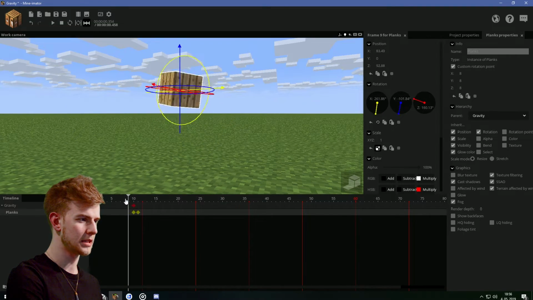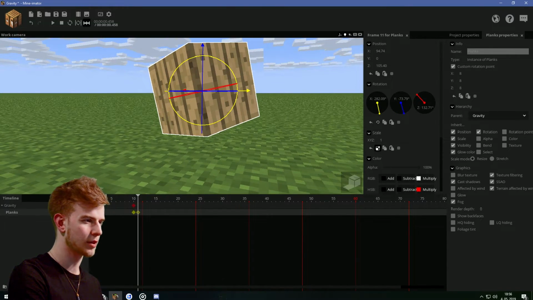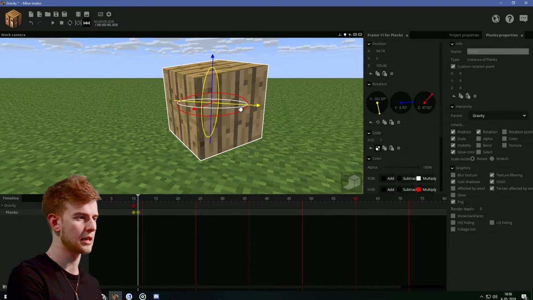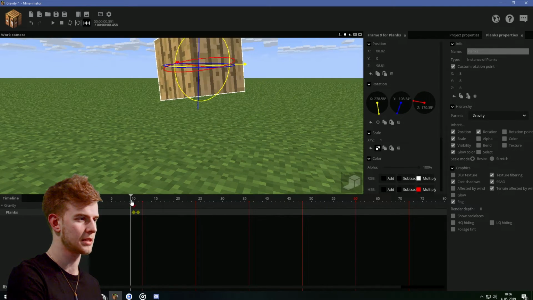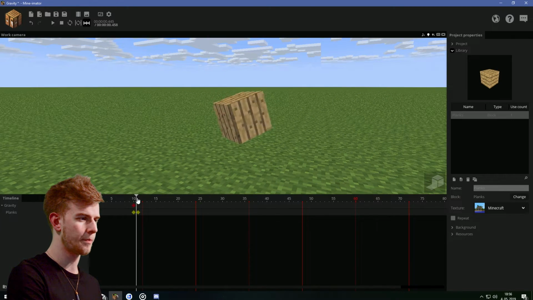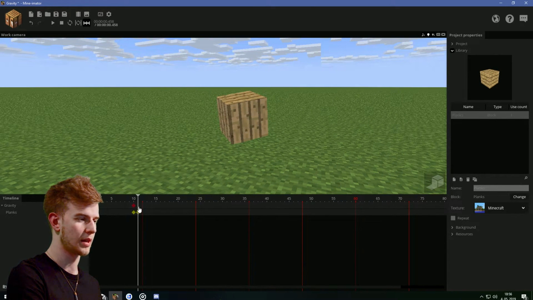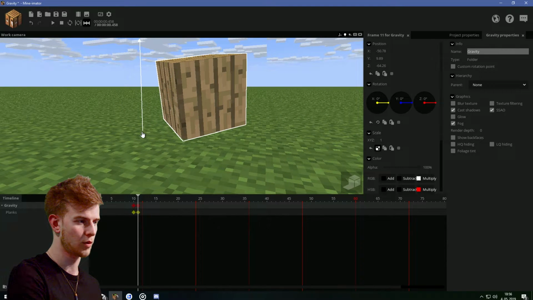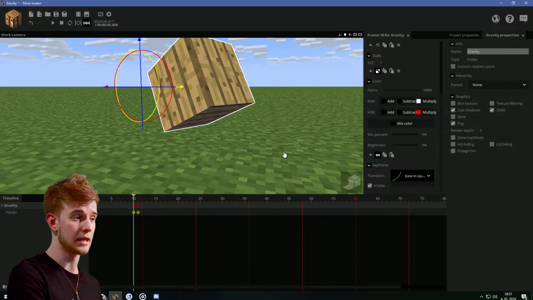You see, this seems okay. I need to get this corner down to the ground, because that's how the block would react. So I'm rotating these other two axes until I get it right. The block hits the floor, bam, and rotates down to hit this one. So the gravity is once again gonna be eased. I'm just positioning this until it hits the floor there, and the gravity is gonna be eased in again.